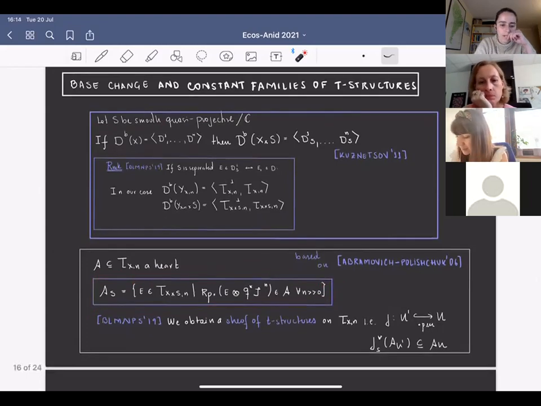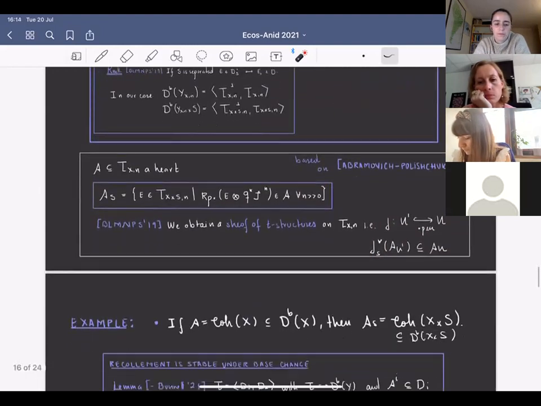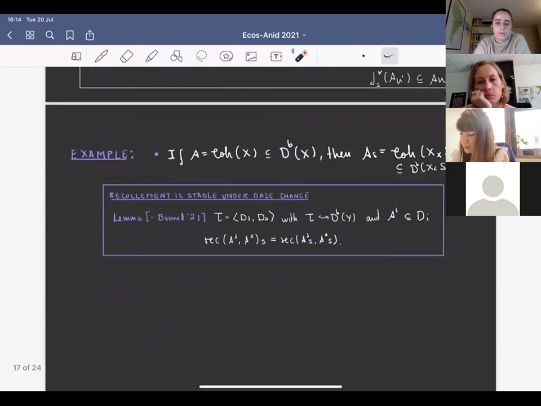And this satisfies that it's actually a sheaf of structures. And what it means is that it behaves well with respect to restrictions. So we have U prime inside U, and we base change A with respect to U prime. When we take the restriction, one is going to be contained in the other. So the trivial example, if we have A, the base change of A, coherent sheaves over X, the base change is going to be coherent sheaves of X times S.